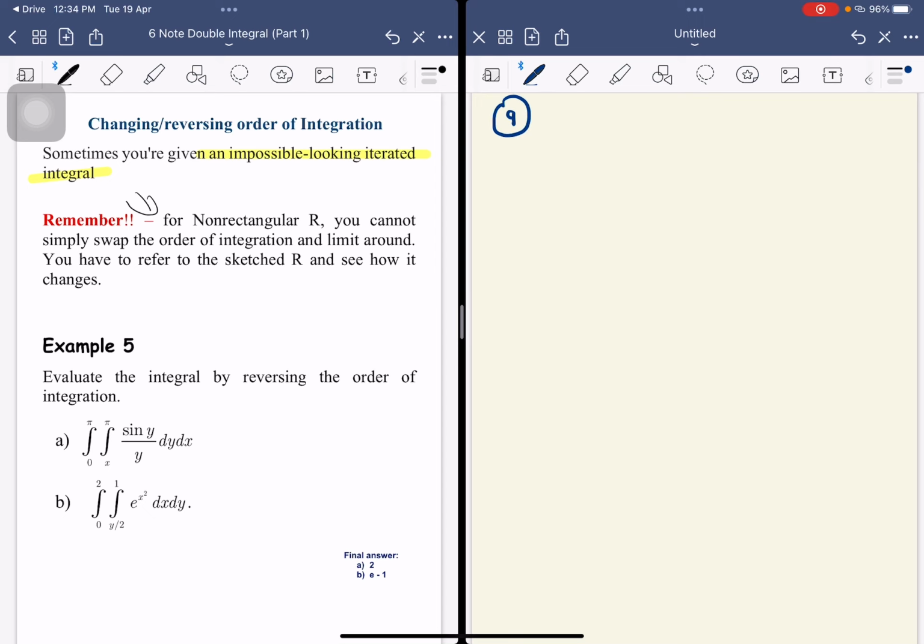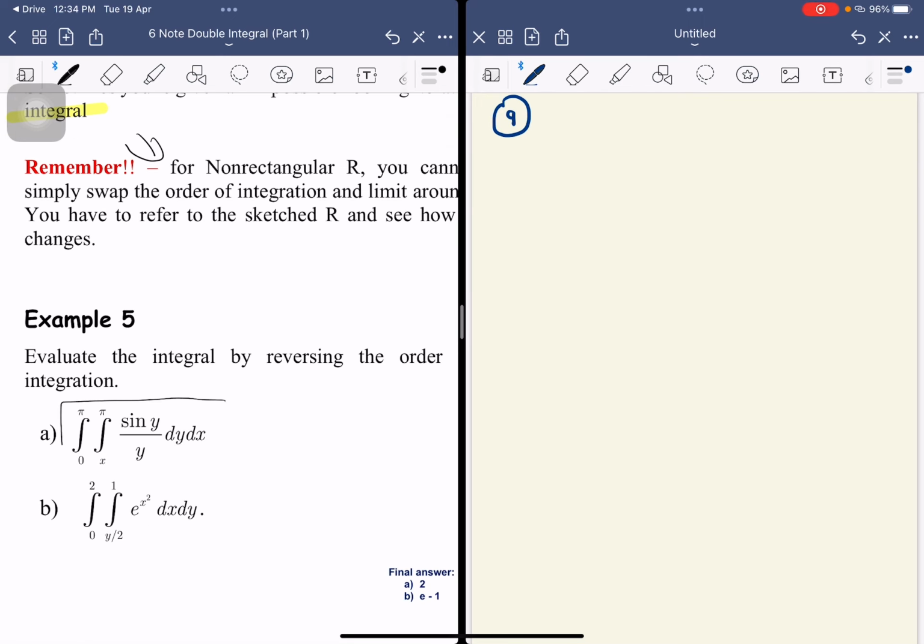If we take a look at this given integral, we must integrate with respect to y first. Sorry, sin y over y: any kind of method that you have learned in the integration topic, you cannot use it to solve this one. So that is a hint that you need to change, or reverse, the order of integration. It means that you're going to integrate with respect to x first instead of y. So let's sketch the region.